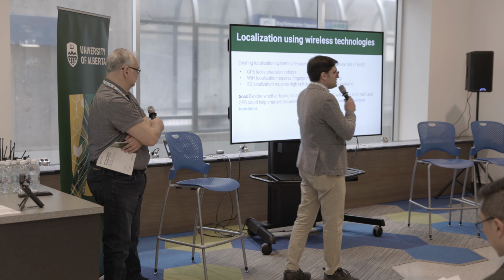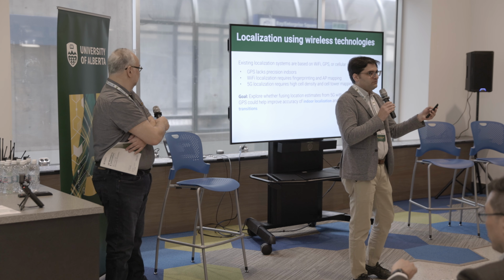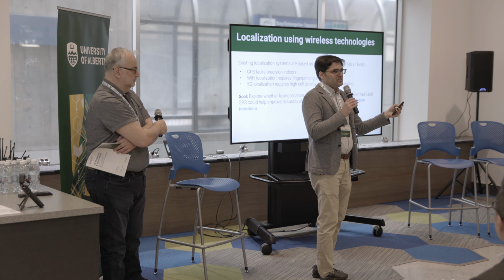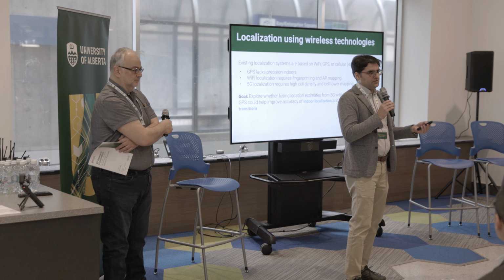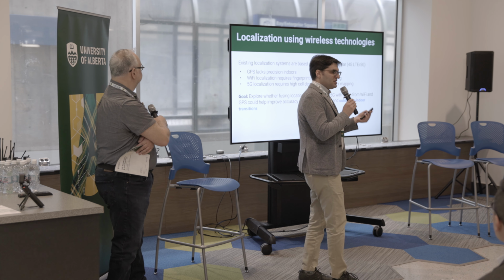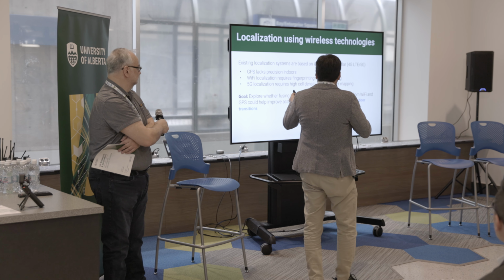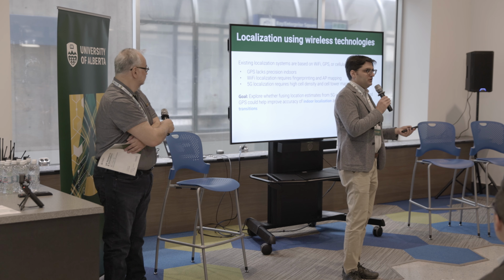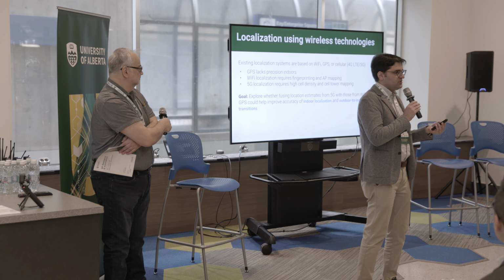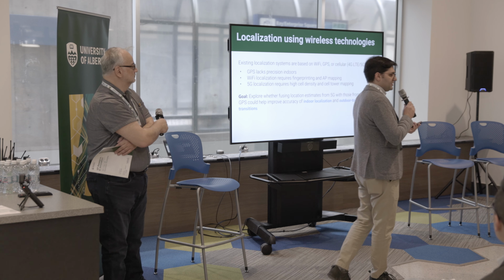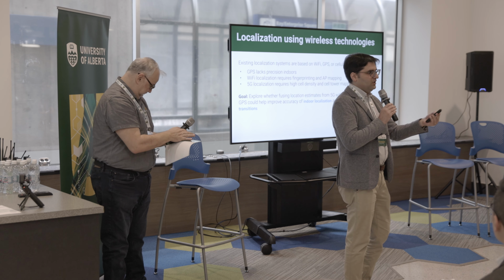And of course, GPS works very well outside the building, especially in not very dense areas, not in the core of, for example, a city. GPS works very well, but when it comes to densely populated spaces, GPS lacks precision. The same thing can be said for indoor localization, as we'll see. The other thing that can be done is using Wi-Fi. Wi-Fi works very well when you are inside the building. There are multiple Wi-Fi access points. You receive these beacon frames from these Wi-Fi access points, and based on the received signal strength, you would be able to understand how far people are from these access points. Use this for localization.